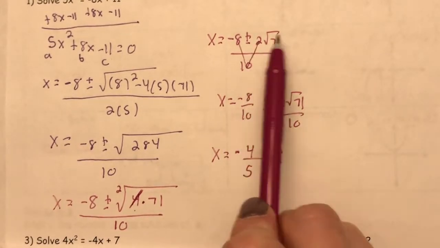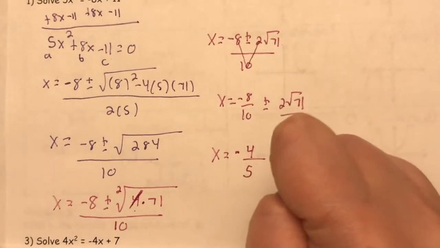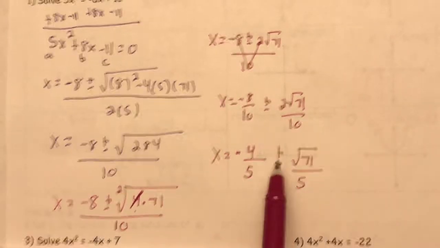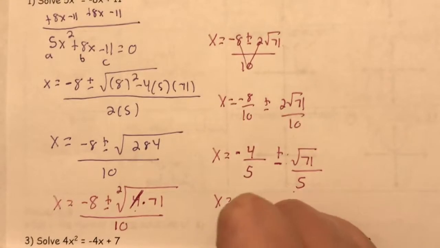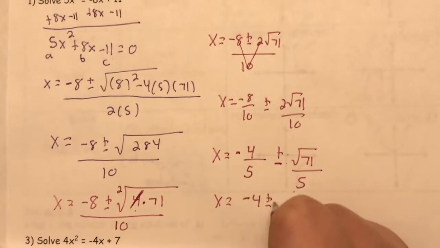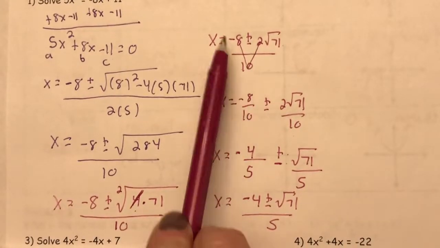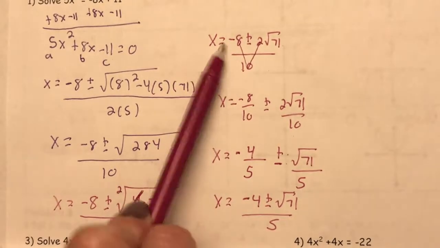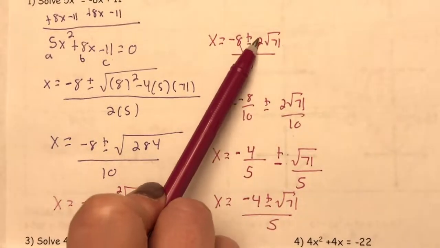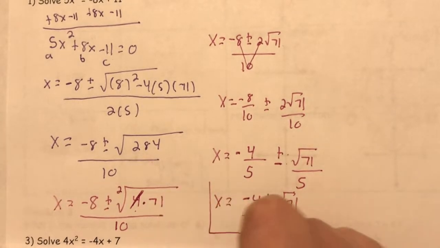And then you're going to reduce 2 root 71 over 10. That's going to reduce down to root 71 all over 5. Again, it would be 1/5, but we don't have to put the 1 out in front. Our final answer, we put this together, would be negative 4 plus or minus root 71 over 5. Now, because these both would have reduced down to 5 over here, we could have just put it going straight from this problem right here. Negative 4 over, this would become 5, and then 2 over 10 becomes the 1/5. So that's where we get negative 4 plus or minus root 71 over 5. And again, we're looking for exact answers.